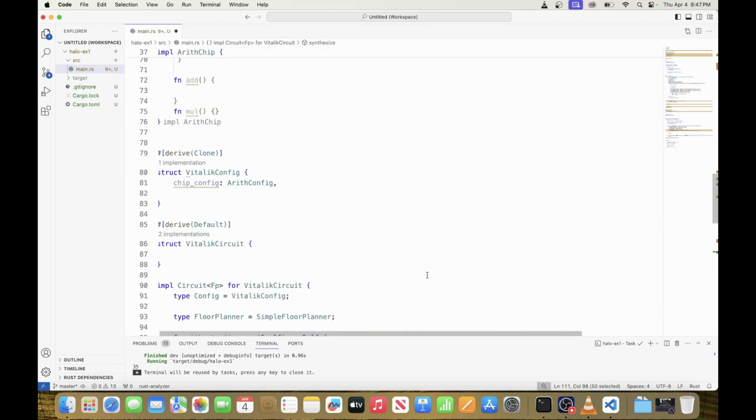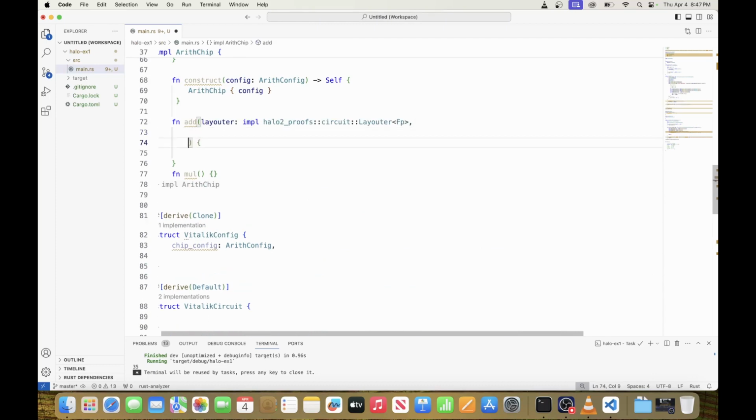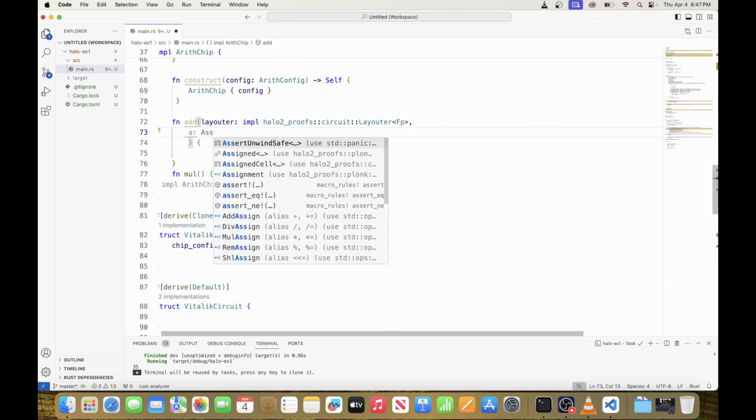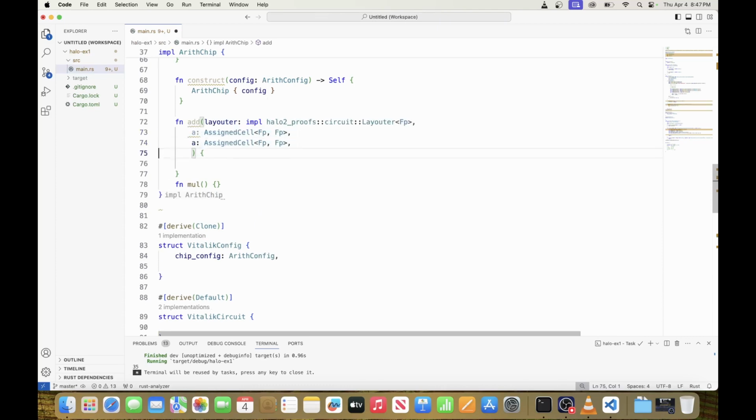So you're going to pass this dude. You want to have this one, and you want to have the two values, the two cells that you're adding together. So the type is assigned cell, FP. And the second cell is B, and it's also a cell.